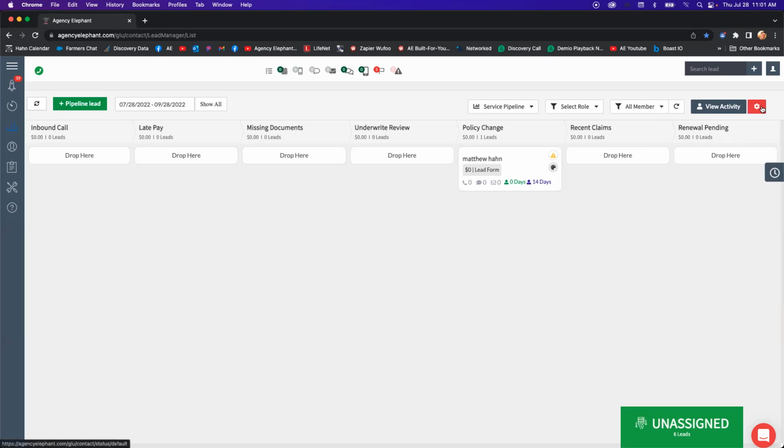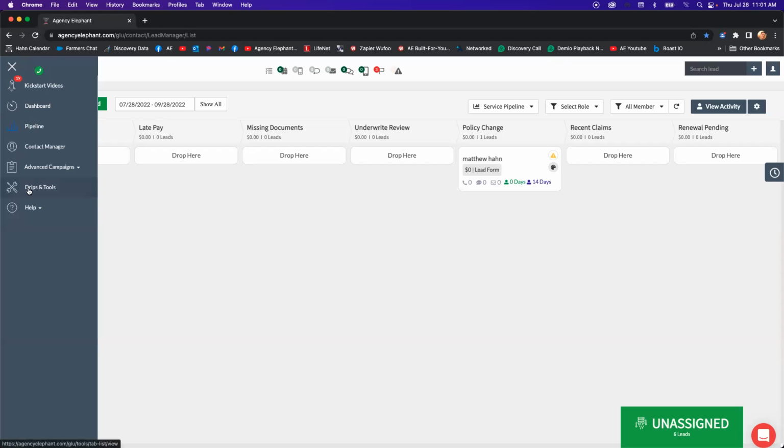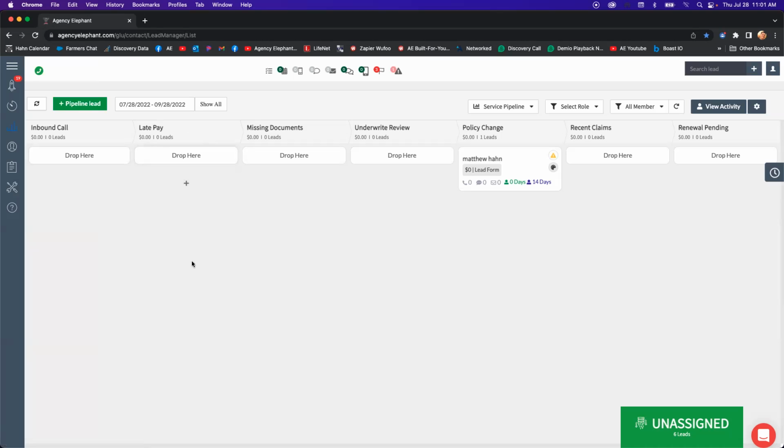You can always add a status to that pipeline by clicking the settings button here and adding a status to your service pipeline to track those. Makes your customer feel really good that you're checking in on those refis to make sure they're closing. You can always have some automation set up to do that. So you simply build out a drip and you'd attach it to that under your automation setting in your pipeline. But it's a really good way to track those EOI requests so that you can make sure you send those out and you don't drop the ball, and also make sure if you want to have a drip set up that you can set them up on here so you can track everything more consistently.